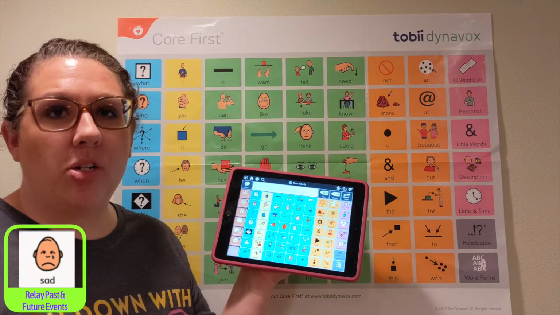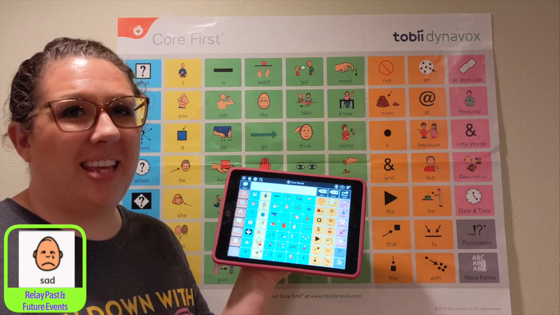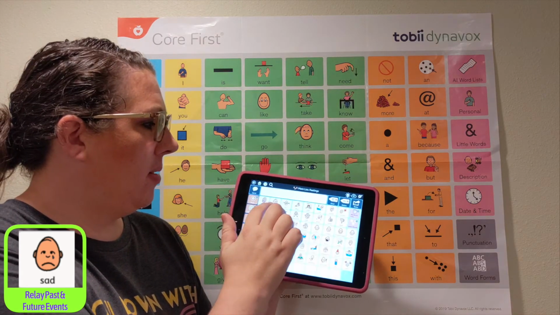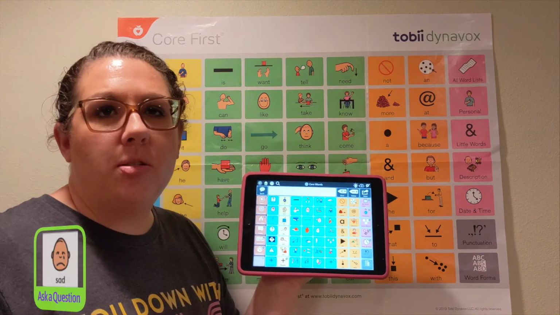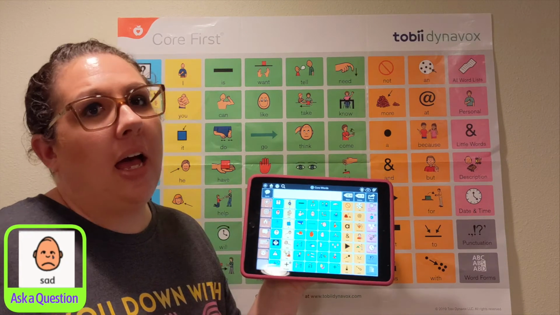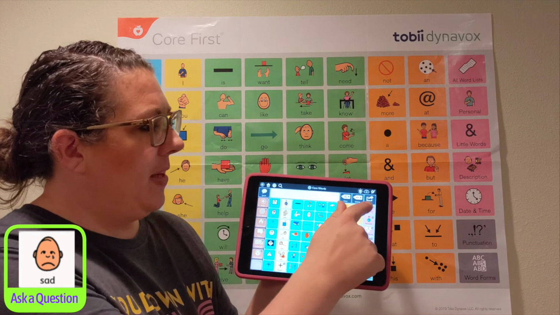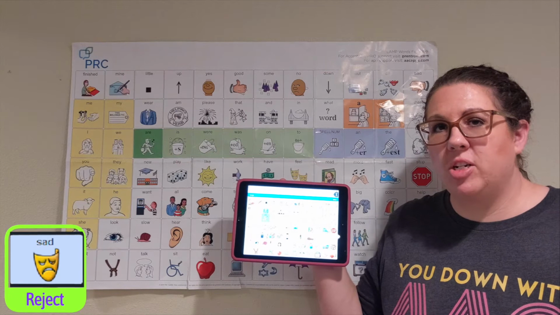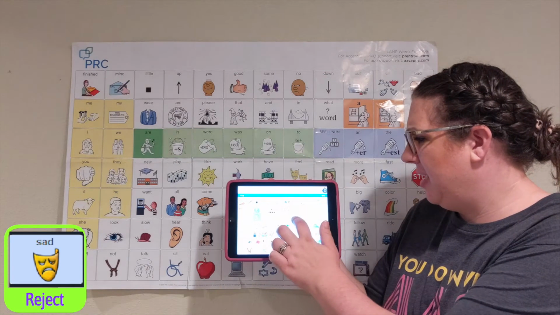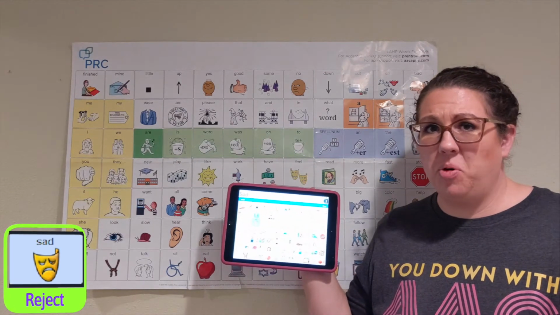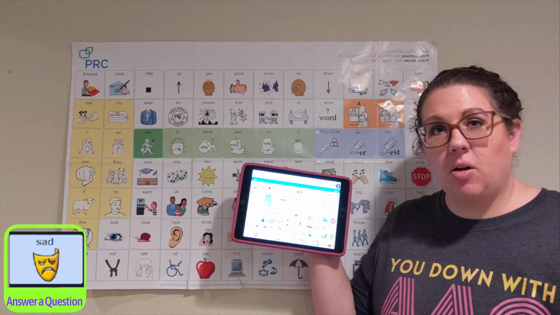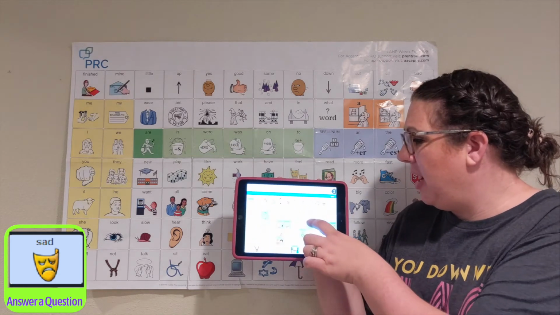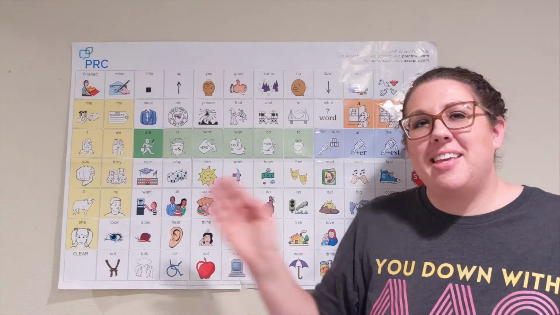I could use my word to relay past and future events and say lots of people at the funeral were sad. I could use my word to ask a question and say, did that video make anyone feel sad? I could use my word to reject and say, I'm not sad anymore. I could use my word to answer a question and say, the three little bears in our story, they were sad.